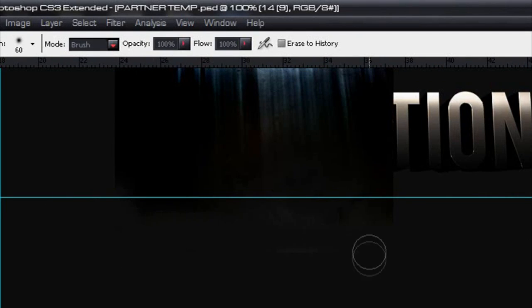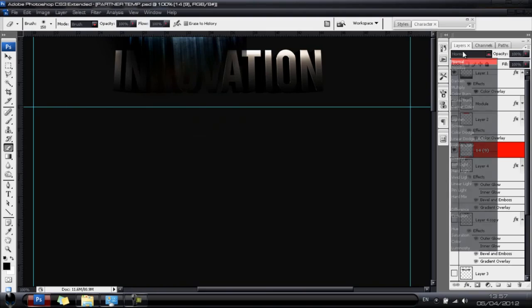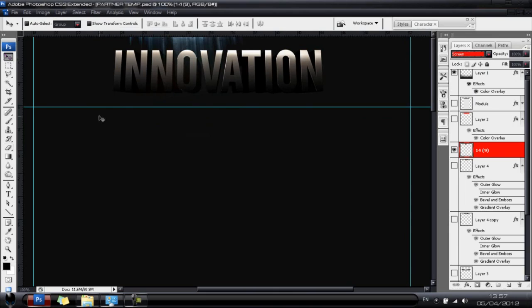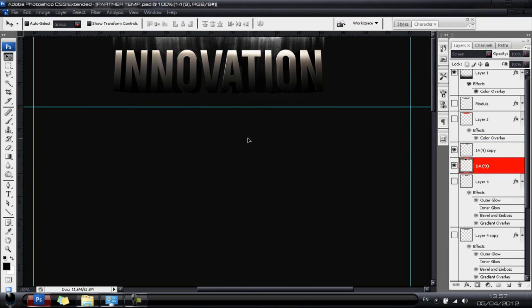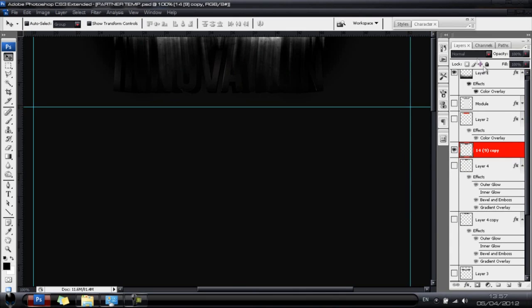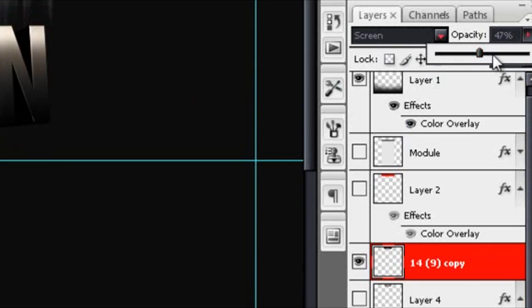Then I'm going to get rid of this excess out here, which I don't want. And I'm going to make the blend mode screen, and then I'm going to hit Control Shift and U, which will desaturate it and get rid of the color out of it. If you're on a Mac, it's pretty much Command Shift and U, I think. I'm on PC though, so I have no idea if that's what it is. So yeah, I'm just going to merge both layers, make it screen, and take it down a little bit.